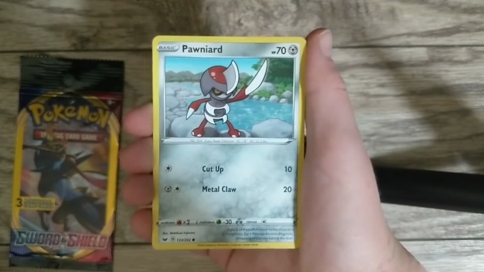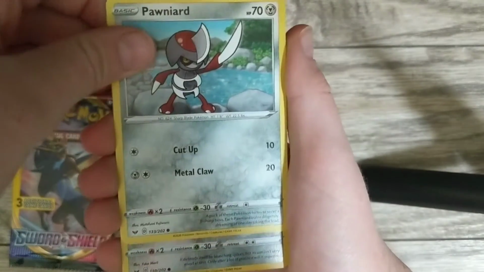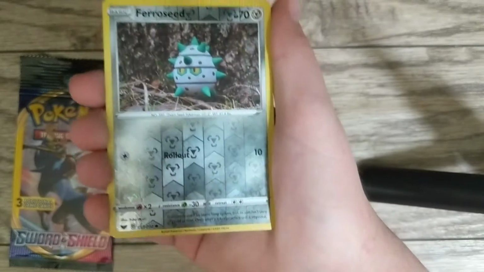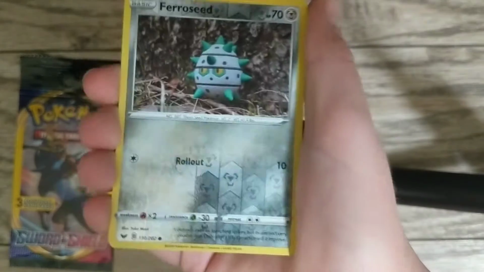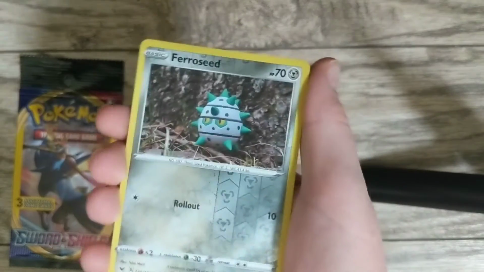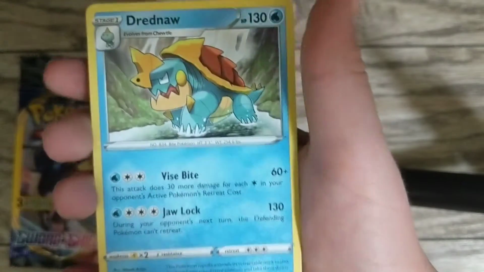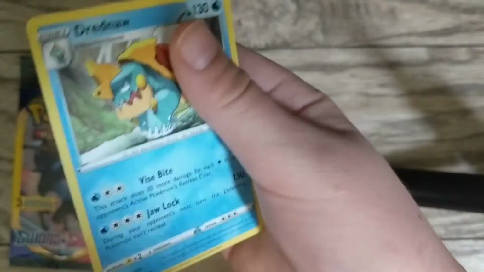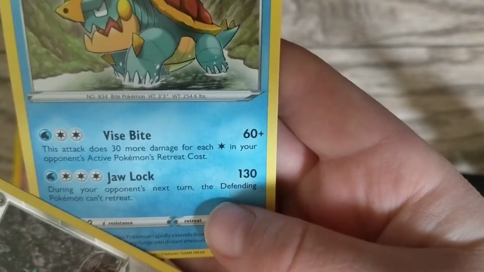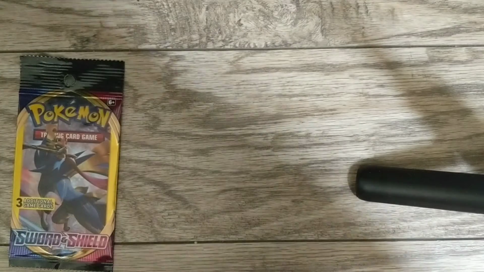Pawniard! Cut Up, Metal Claw. That's another common that I don't think I had. Ooh, all right. That's a holo Pharaoh Siege. I did get his evolved form, I think, in a previous opening, so awesome. He's also a common. There's a few commons I didn't have. All right. And last card. Drednaw. All right. What is it? Drednaw. Vice Grip. Jawlock. Bargain Bin Blastoise. Just kidding.